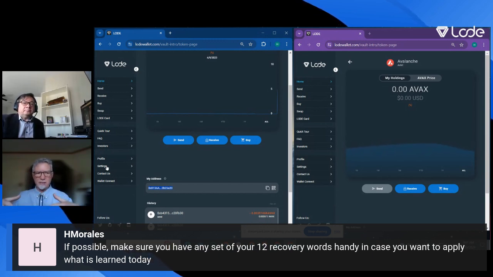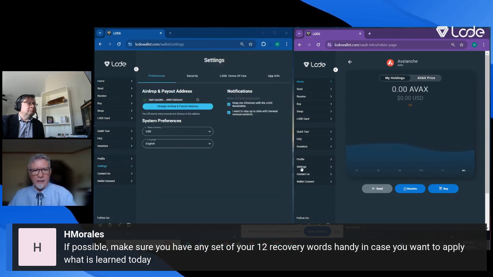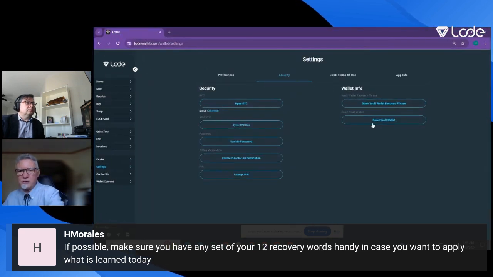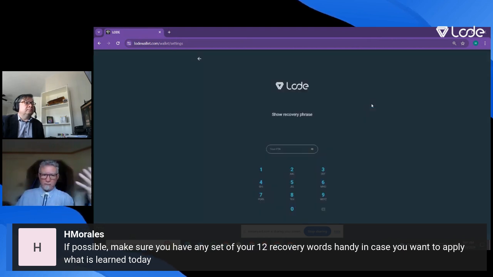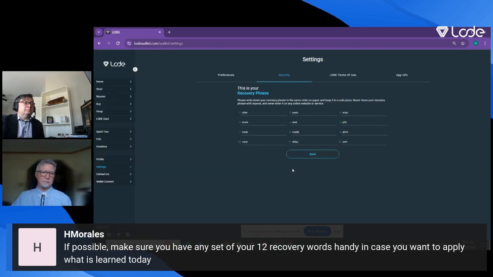So the exercise for people today is to go to settings, as Hum pointed out, and then go to security, security up top, right? And then it's going to show recovery phrase. That's where you're going to go in and confirm the 12 words that are associated with that address. You're going to mark that on a fresh piece of paper, date the paper, and keep track of that information individually, right? So each wallet will have its own words and its own address. So thank you, Hum. I just wanted to point that out.